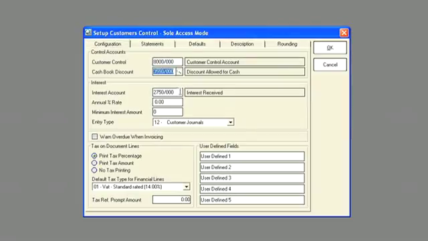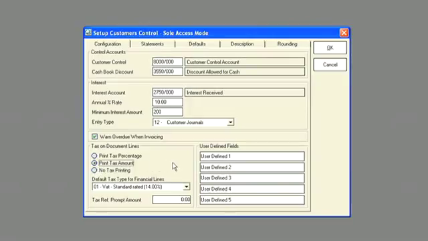an interest account. Here you can set the interest rate at which you would like to charge your overdue customers, the minimum interest amount, which must be reached before you start charging this interest. And you can select whether you would like Pastel to warn you if customers are overdue when you process new invoices. You are able to choose whether you want to print the tax percentage, tax amount, or just leave out the tax completely when printing.